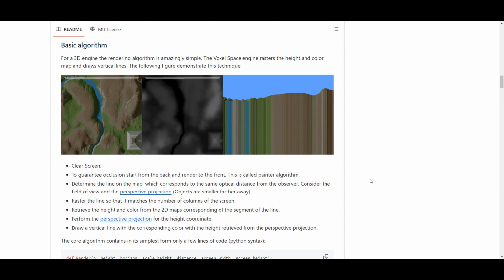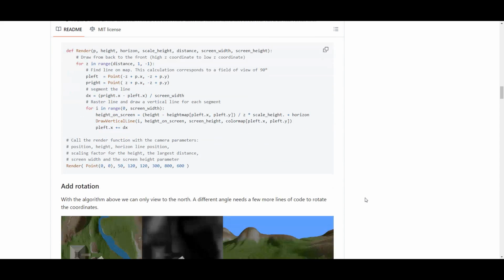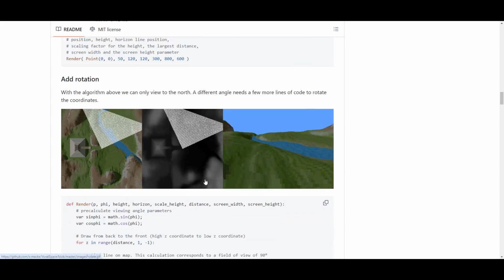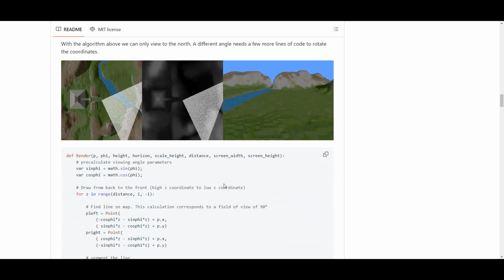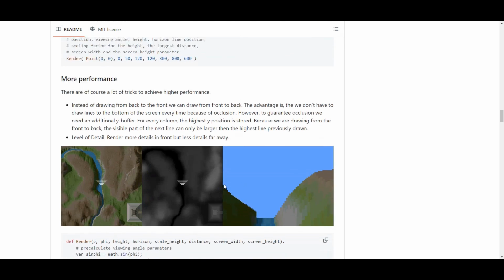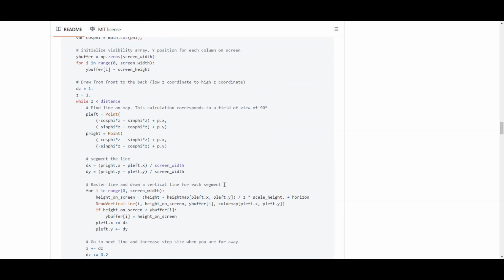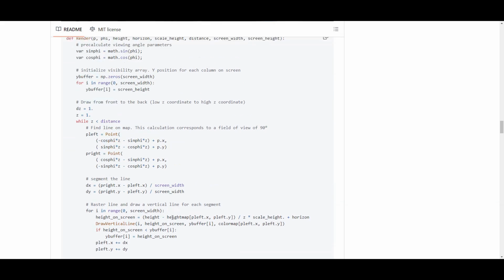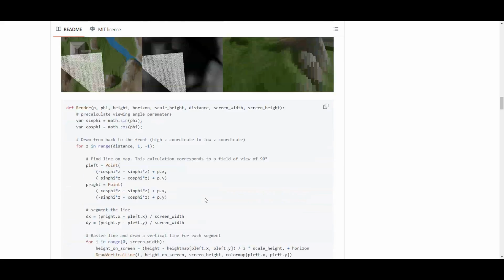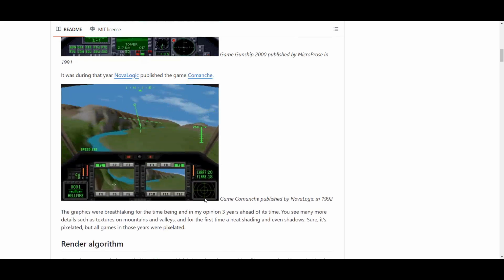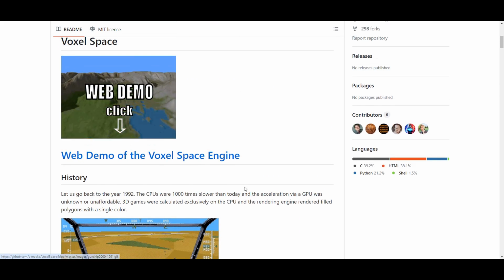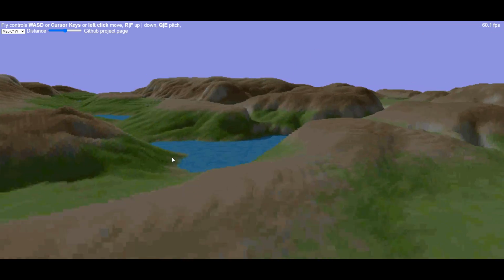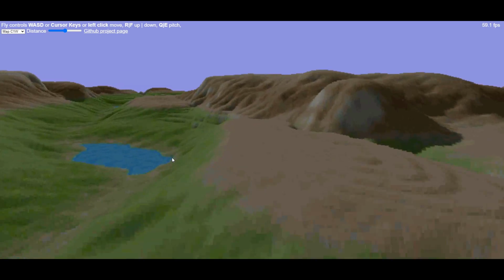It's really very, very clever, and if you look at the algorithm itself, you can see that the core algorithm, as rendered here in Python, is not particularly long. If you add in a few extra functionalities to be able to move around this landscape, it gets a little bit longer, and there are a few extra performance boosts here, but still, bearing in mind that there are comments in here as well, the algorithm is not particularly long. And it's very impressive. We can actually take a look at it here. If I scroll up, this helpful GitHub repository has a nice web demo. We click into it, and you can see this is essentially what you get, which is really, really cool.